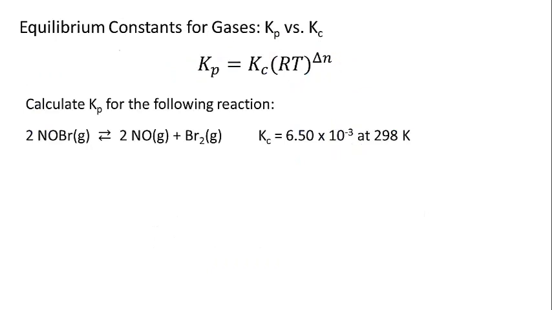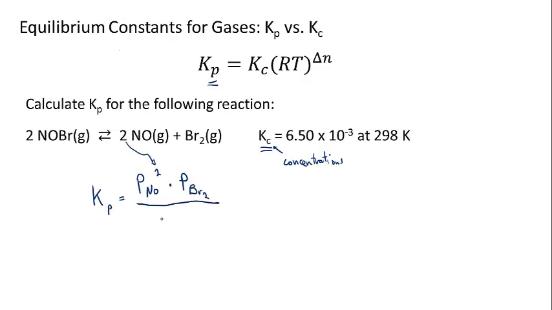You can also do equilibrium expressions for gases using pressures instead of concentrations. And so Kp is in terms of pressures. So for this particular reaction, Kc, which has to do with concentrations, that's what the C stands for, you can write the same thing in terms of pressures. So Kp is going to equal the pressure of NO squared, because of that 2 there, times the pressure of Br2 divided by the pressure of NOBr squared.